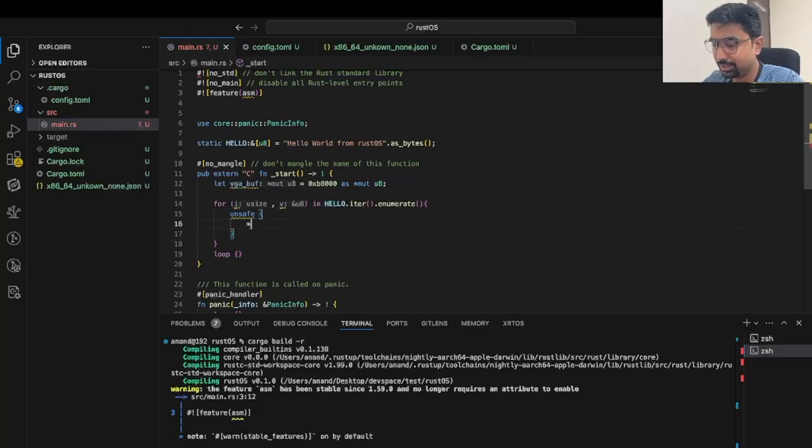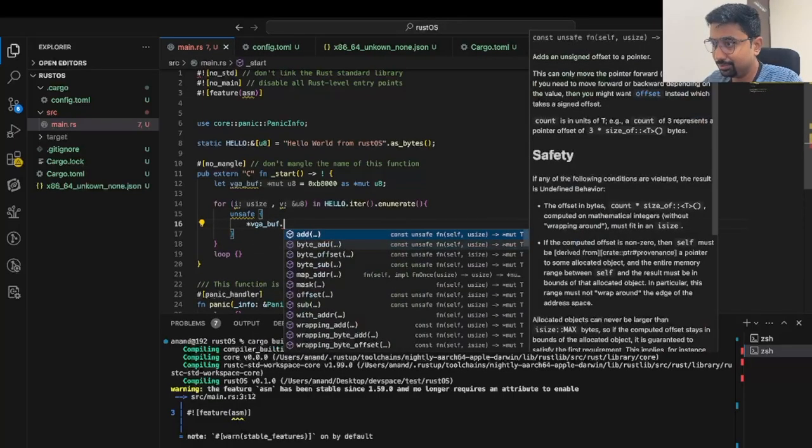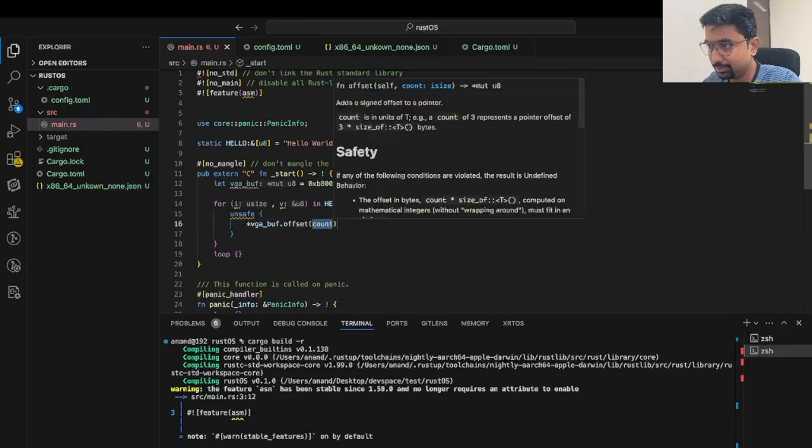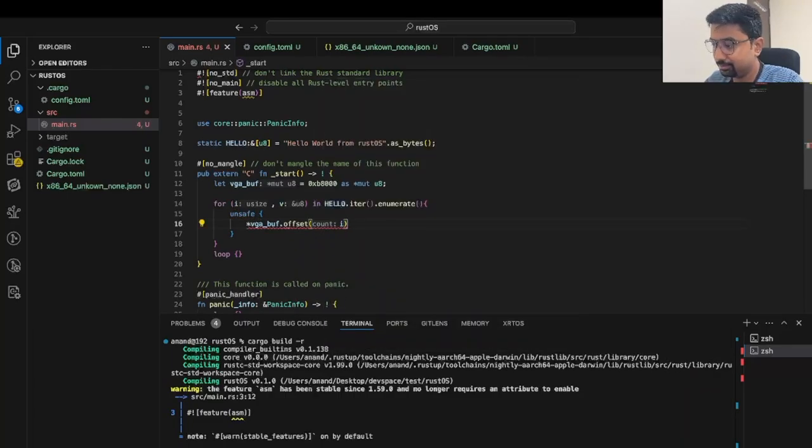So what we say is VGA buffer dot offset of i is equal to the pointer to v, into 2.